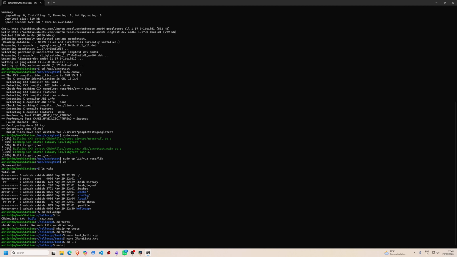Now modify the top-level CMakeLists to include the test subdirectory.